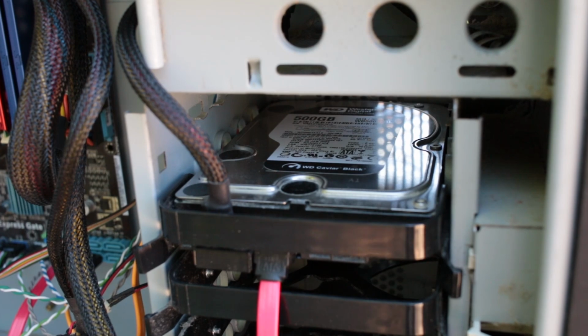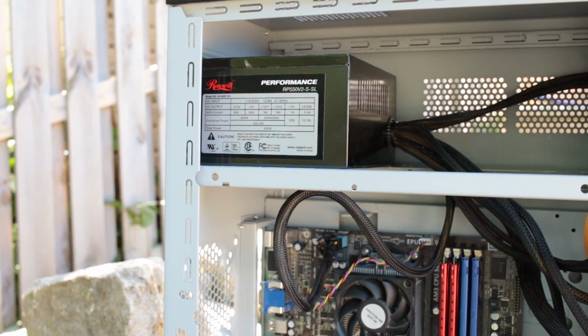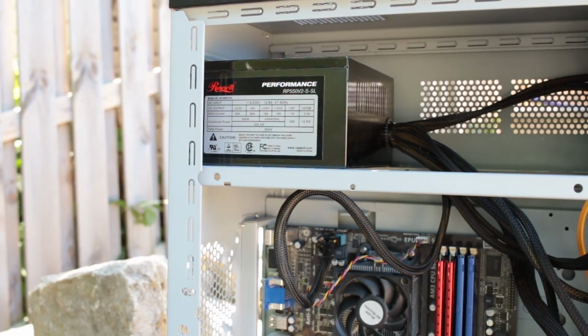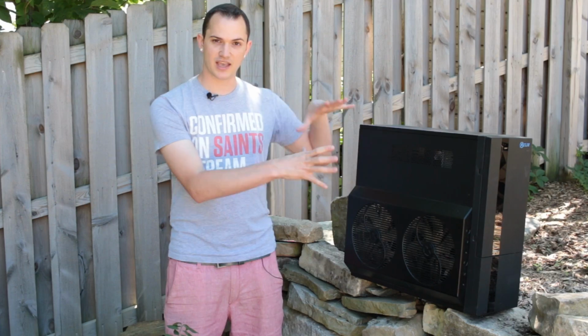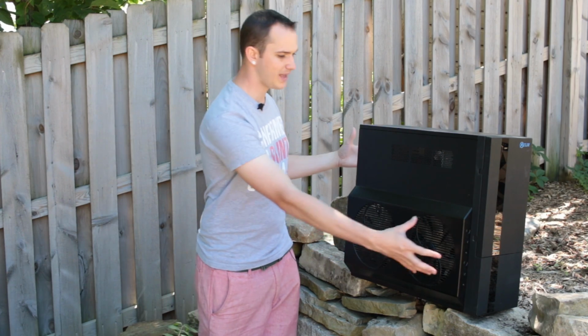We obviously have a power supply. I believe it is a 500 watt, but that's definitely plenty for this generation, how old it is, and it works fine. We have a DVD burner slash writer. We also have the case itself, which is enormous and has 2 massive fans on the side.